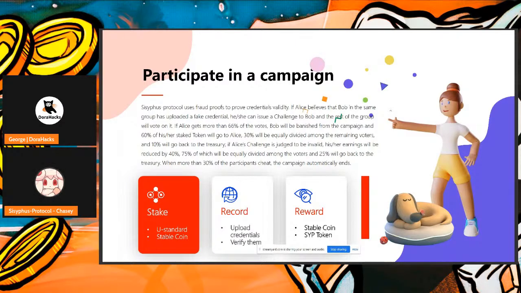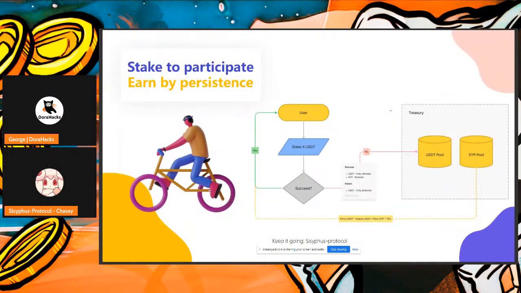And from the day the activity begins, we need to upload our study record every day. This record will be used as credentials on the blockchain. And now, the problem is how to judge whether the record is cheating, how to distinguish whether I upload a study record of SVT or a screenshot of World of Warcraft. We will use optimistic proof.